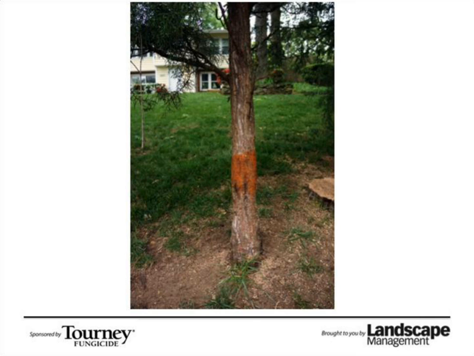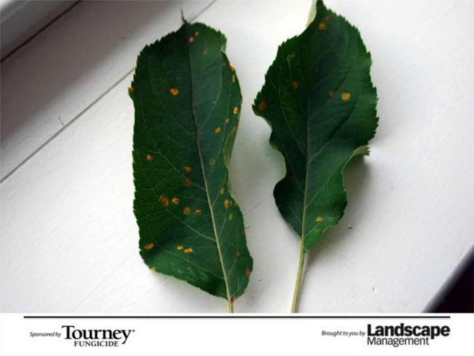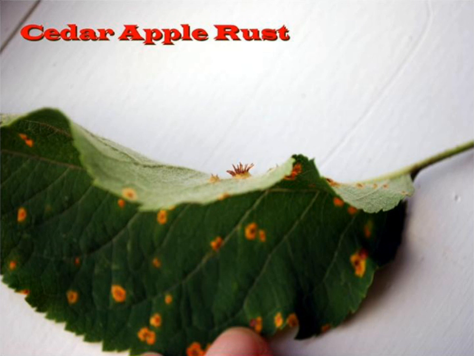Now on the apple host, meanwhile, after infection has occurred, later in the summer, you'll start to see these leaf spots on apples. This is a crab apple, one of my neighbors down the street. And even later in the summer, on the underside of the leaves, you'll see this type of spore structure there. And again, that's one of the other spore structures. It's a neat, complex disease thing going on there.